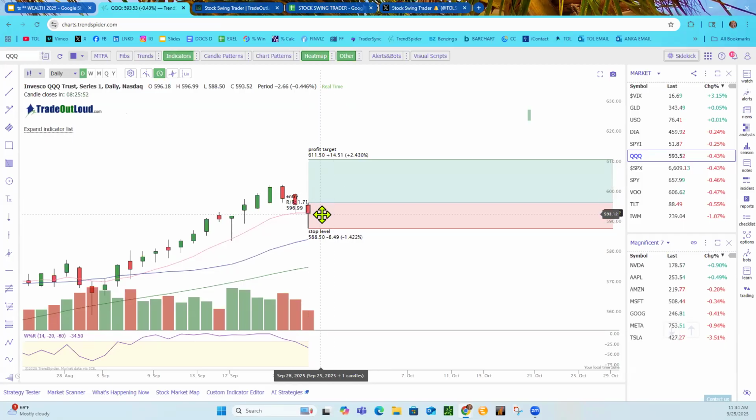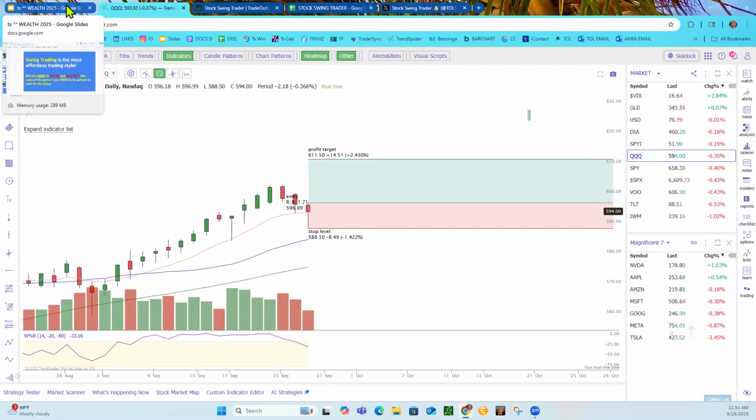Okay, and this is literally my train of thought and how I calculate my entries and how I forecast my entries, because I'm anticipating a buy over today's high, and that is into tomorrow's session. So I can forecast a trade into tomorrow. So you can place alerts. You can even place a buy limit order at the end of the day today. Okay, but you need to have the end of the day. Because what if today we get a rally and we close, I don't know, around 598 or even higher? Then tomorrow you're going to consider that high, not this high that we talked about right now. So I really hope this is helpful for you guys.